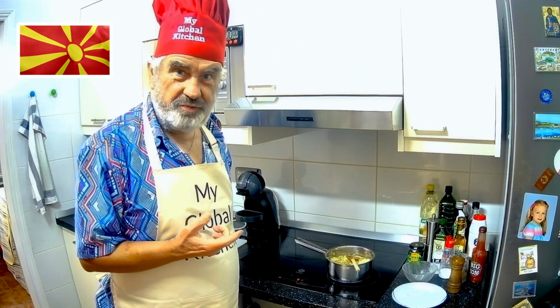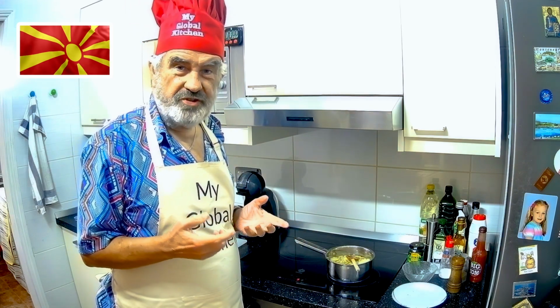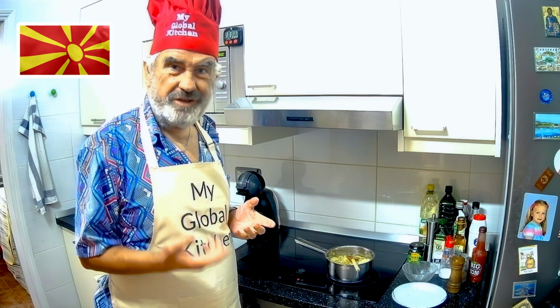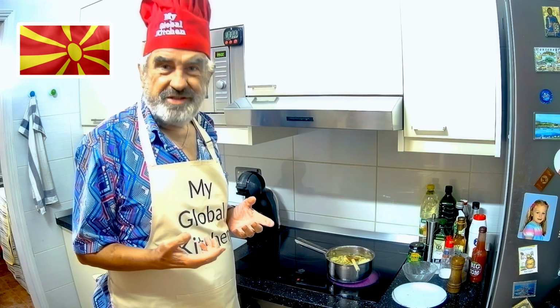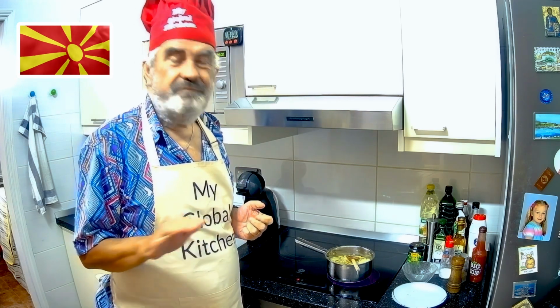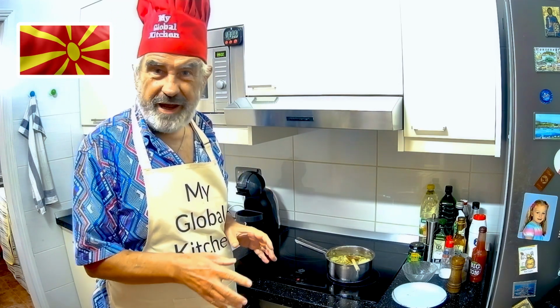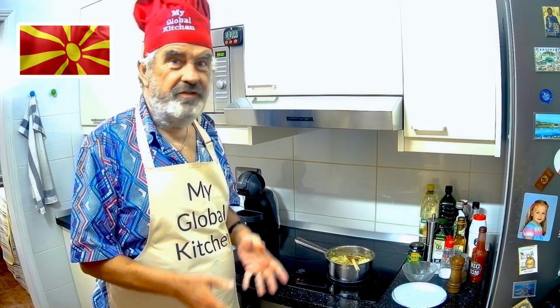Two things to keep an eye on. The first is the amount of water, in case that needs topping up if the water level's getting too low. And the other thing is what we're trying to do is make sure the beans are completely cooked, otherwise they're fairly indigestible, but they don't go mushy. So if they start going a little soft around the edges, stop cooking. But roughly speaking, an hour should do it, and then we'll come back, finish the dish off, and stick it in the oven.